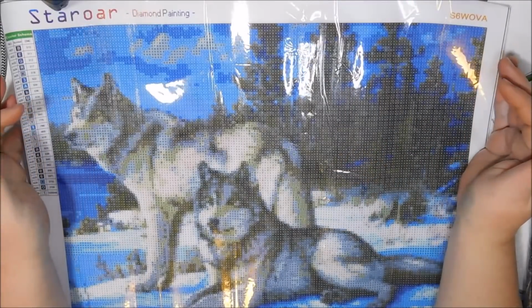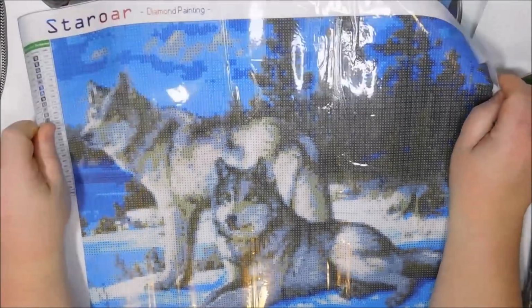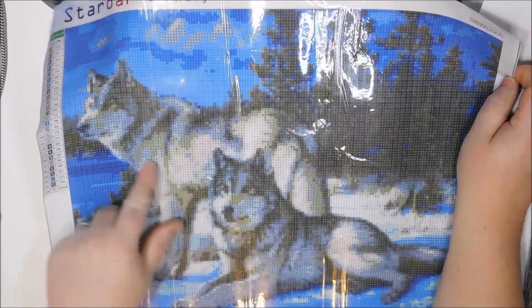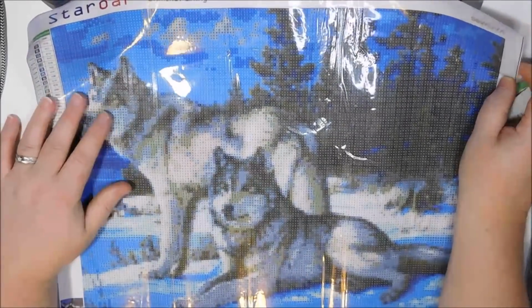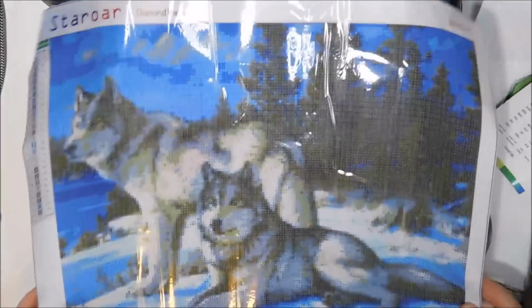So this is actually quite a clear image. You can see from your view how detailed this is. I mean, this is a very detailed painting. The wolves, you can tell they're wolves. You can see the expressions on their faces. They're exactly what the picture shows. And, of course, up close, it doesn't look like you're going to get a clear image, but you do. So here is the drill field. I'm not sure if that light is making it where you can't really see it, but here, let's try it this way.